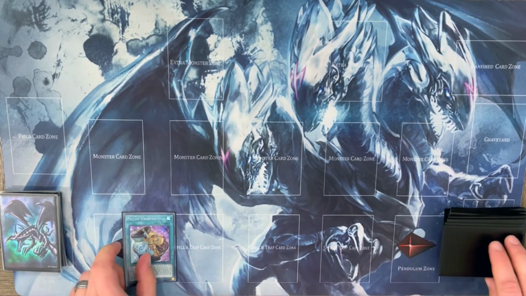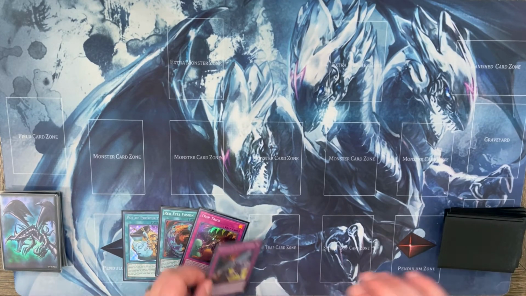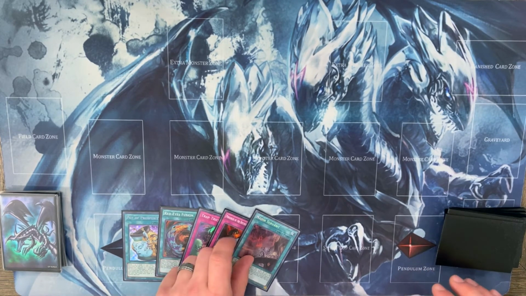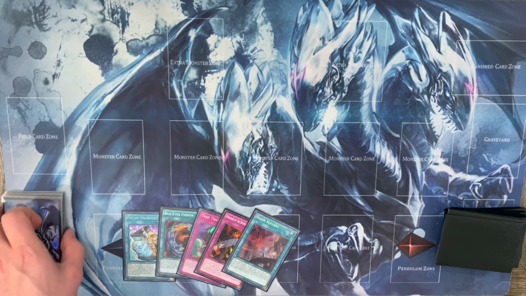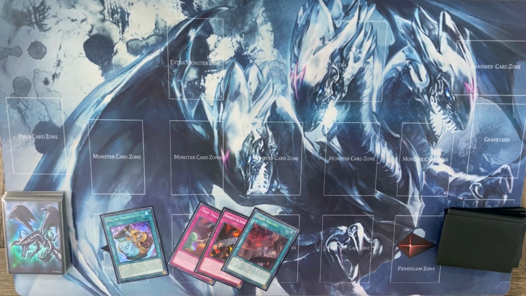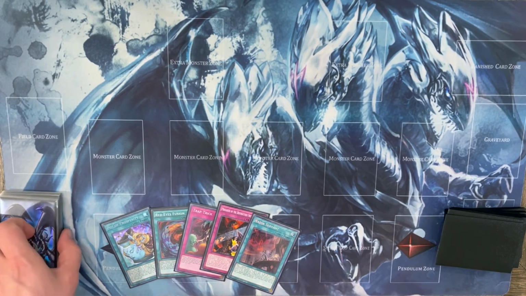So drawing 5, Pot of Prosperity. We did hard draw the Red Eyes Fusion, which isn't terrible. I have Prologue, which is great, and a Nadir Servant. So this could turn out to be pretty good here. All right, let's see what we can resolve here.